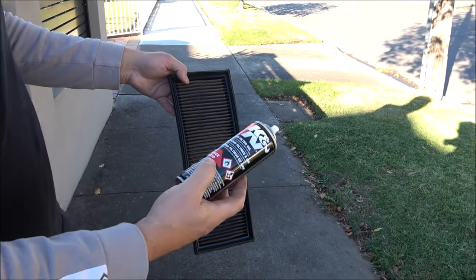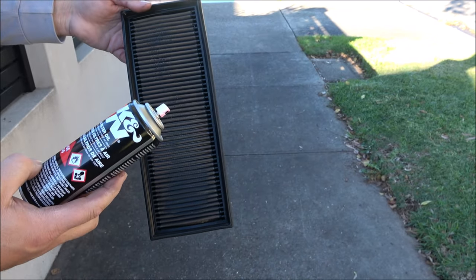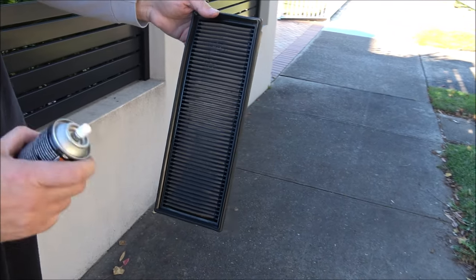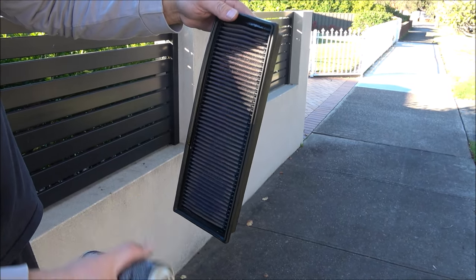Okay, ladies and gentlemen, we have come to the last part of the process. So we've cleaned it. It's dried, and now we're going to put the oil on it. Have a look at how much oil Tony puts on it, so you get an idea, because you're not supposed to put too much, so you don't stuff up the MAF sensor.